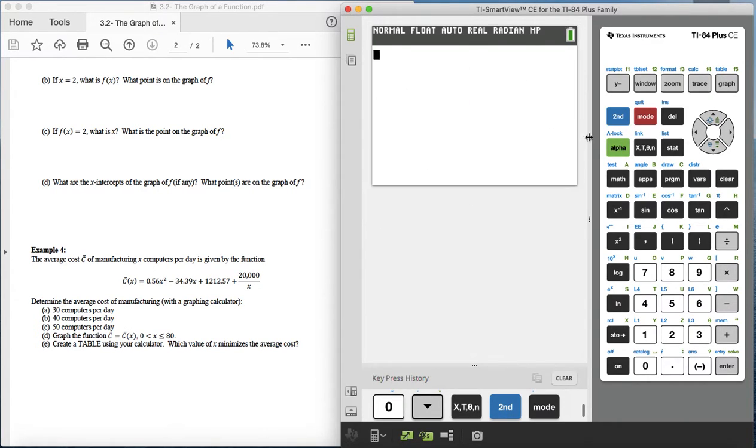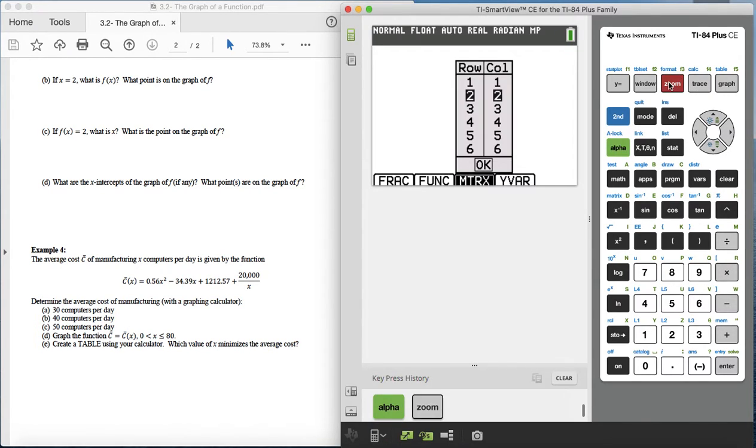And what I'm going to do from here is I want to calculate quickly 30 computers per day, 40 computers per day, 50 computers per day. And one thing I do want you to recognize is that X represents the number of computers that we're actually manufacturing, where C bar is the actual cost of manufacturing those. Okay, I'm going to hit alpha zoom.